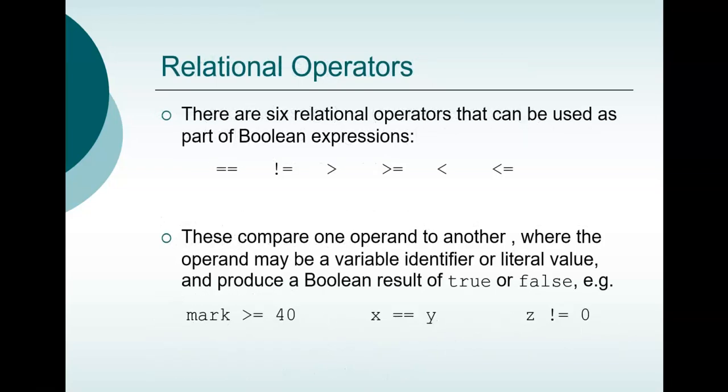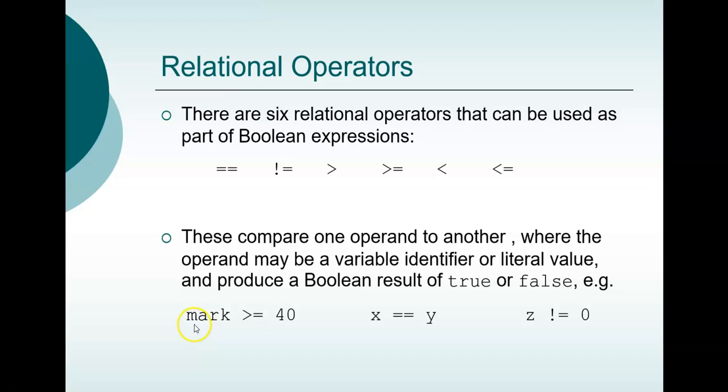We also have what they call relational operators. In programming, there are 6 basic relational operators that can be used. The equality, this is not assignment, this is equality. So we compare, is the value at the left equal to the value at the right? This is not equal to. This is greater than. This is greater than or equal to. This is less than. This is less than or equal to. And all this, when you are comparing, it will result to a Boolean.